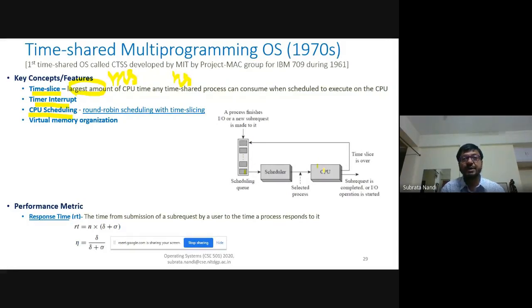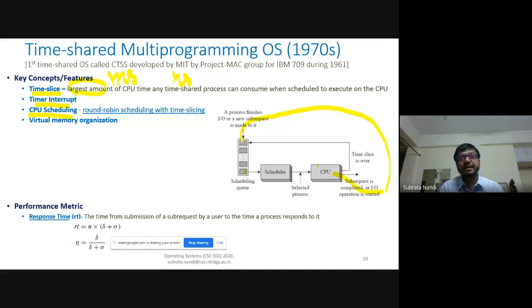That process, even before the time slice elapses, might require an IO. Okay, so the time slice is 1 millisecond, but after half of a millisecond, this process requests IO. So what will happen? There is no longer any use of the CPU required. So the request is made and the IO operation is started. That can be one way of releasing the CPU. Once the IO is done, it will again join the end of the queue, like that.